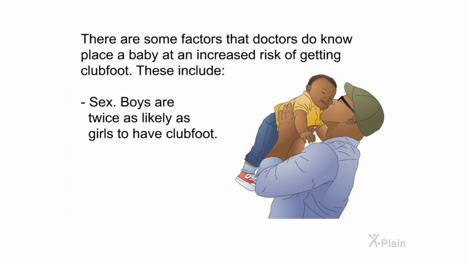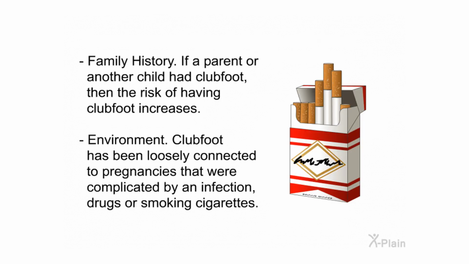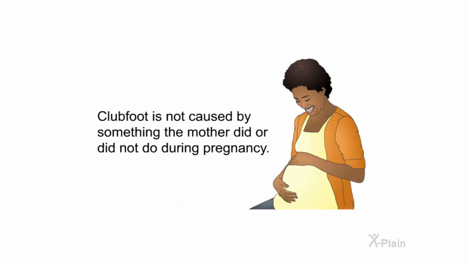There are some factors that doctors do know place a baby at an increased risk of getting clubfoot. These include sex. Boys are twice as likely as girls to have clubfoot. Family history. If a parent or another child had clubfoot, then the risk of having clubfoot increases. Environment. Clubfoot has been loosely connected to pregnancies that were complicated by an infection, drugs, or smoking cigarettes. Clubfoot is not caused by something the mother did or did not do during pregnancy.